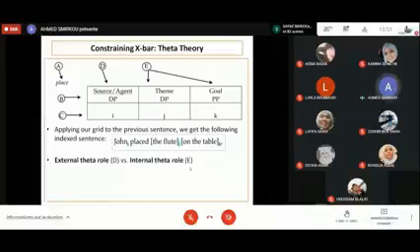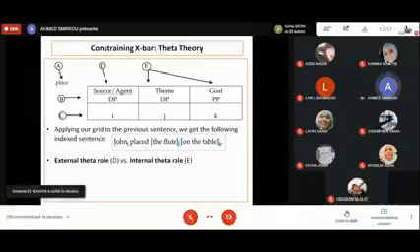I said the subject is underlined. First, it helps us understand that this source agent is the subject, and the others are not subject. They come after the verb. This is the reason why it's underlined, because it's external: the external theta role. It's external because the verb and what comes after the verb, which means the theme and the goal or whatever, are grouped together under what is called the internal theta role. So the subject is referred to as the external theta role, and the object and what comes after the object as the internal theta role.